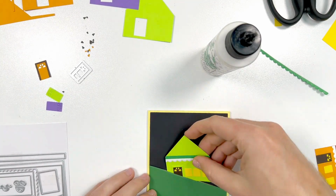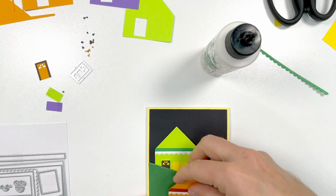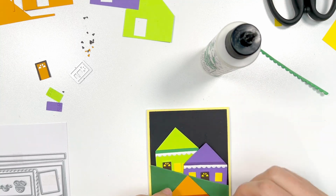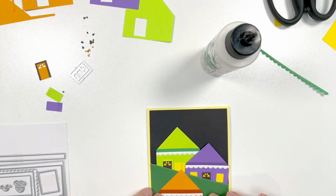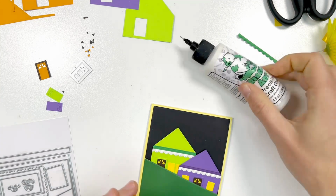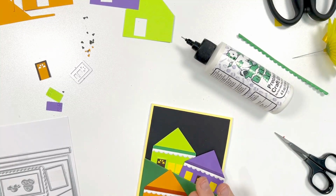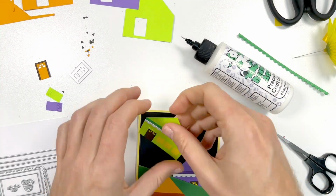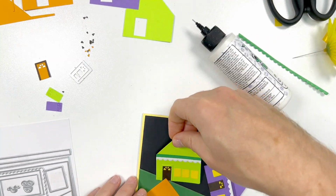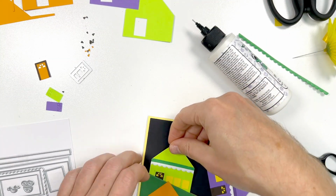I could have added a moon. That would have been kind of fun, but it would have blended with that yellow background. And there we go. I'm just going to start positioning these and then glue them down. This is looking really cute. I like how this turned out. I mean, I did rush it, so there's lots of room for improvement for polishing it off. But for under an hour of creating this, I'm pretty impressed.